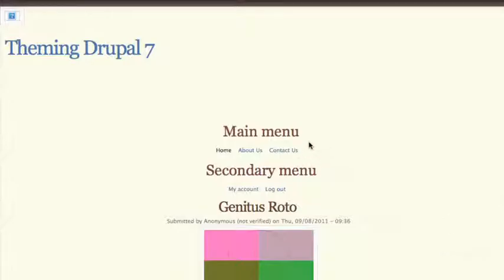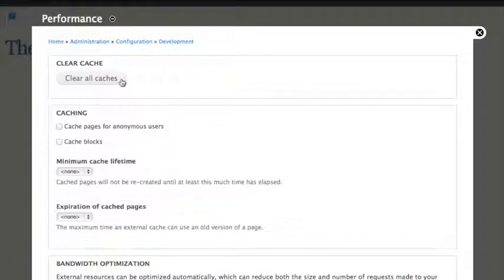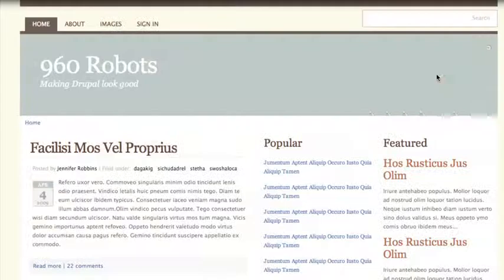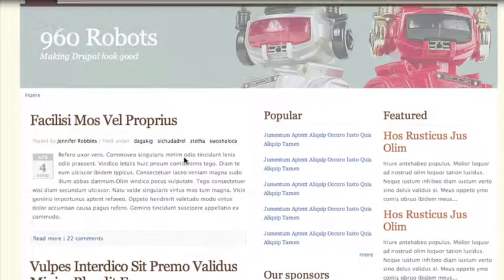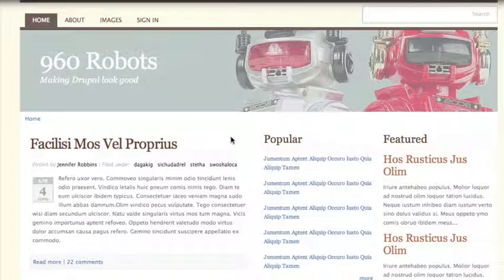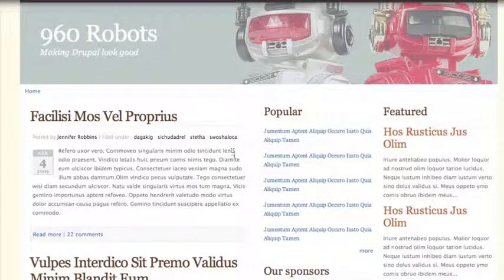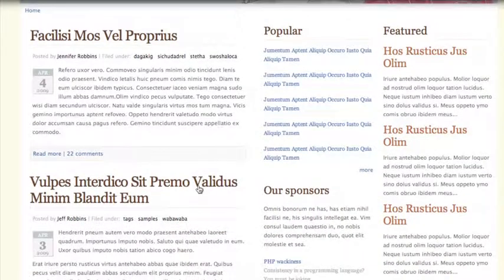If I switch back over to my site, I need to clear the cache so that Drupal picks up that new template file. I'm going to say clear caches. Once it's done that, I can close the overlay and back to our theme, and look at that! It looks like we pretty much finished everything. Actually, you'll notice what's happened here is that the things that used to be dynamic on the page before that our Drupal site was printing out for us are now replaced with just the static HTML that was in our design comp. None of this is actually dynamic content output by Drupal.